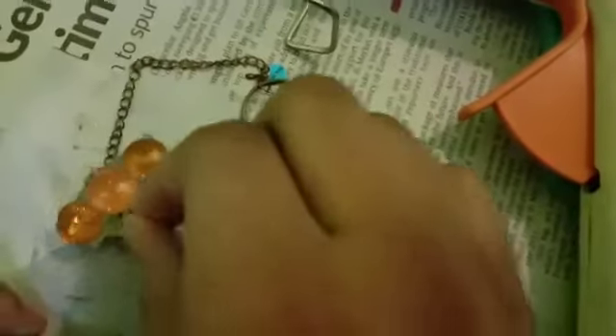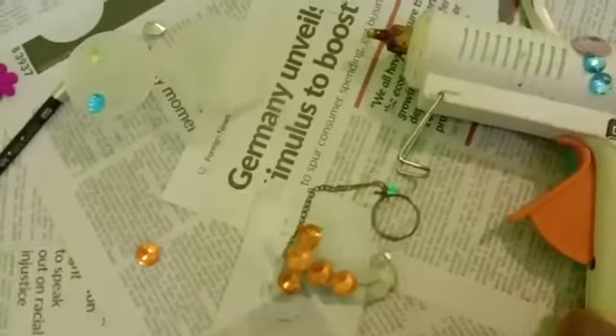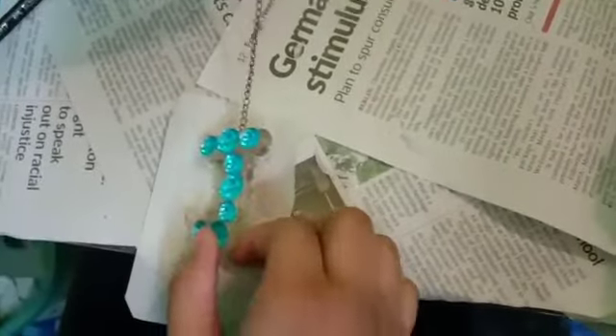We're basically done. Just don't mess up — if you do, the whole thing will fall apart. You don't need the exact same color; you could choose whatever color you like. You must do it on both sides since there are two parts. I also suggest that if you do a love shape, you could put some glitter — but cover it up so the glitter won't fall out. Once fully dried, remove the parchment paper and here's the final result.